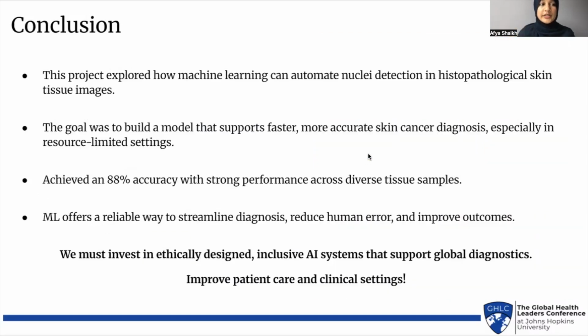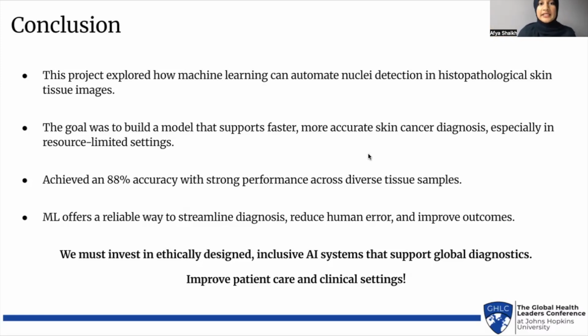So just to wrap this up, this project explores how machine learning can revolutionize skin cancer diagnostics, not just in terms of speed or accuracy, but in how healthcare is delivered equitably around the world. Skin cancer doesn't just discriminate by geography, but access to quality diagnostics does. In too many places, patients wait weeks for results. Histopathological diagnosis can take anywhere from 3 days to weeks. And if there are delays and errors in the first diagnosis, it takes even longer. So that means this isn't just a technical problem, it's a global health crisis, and it's really important to address.